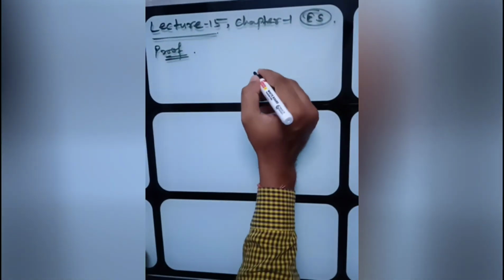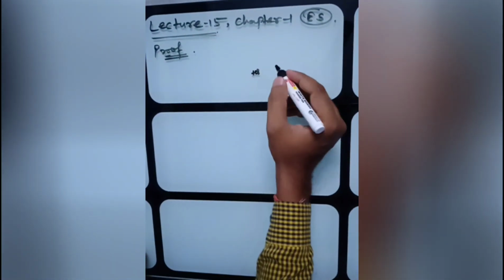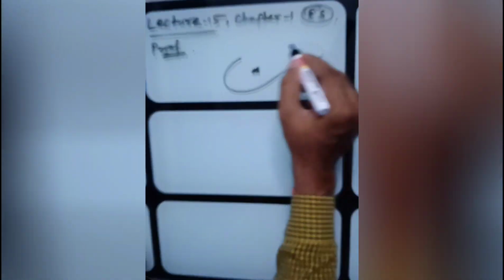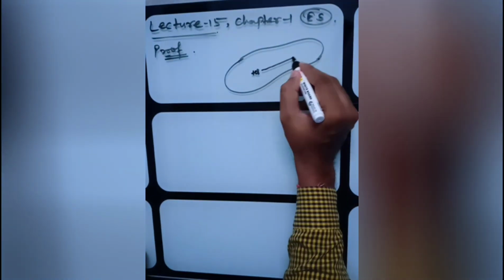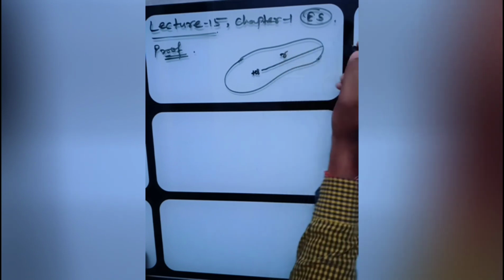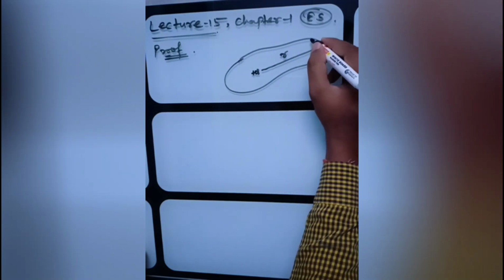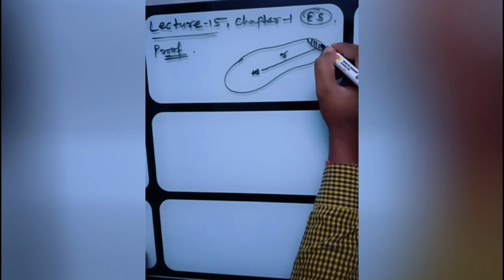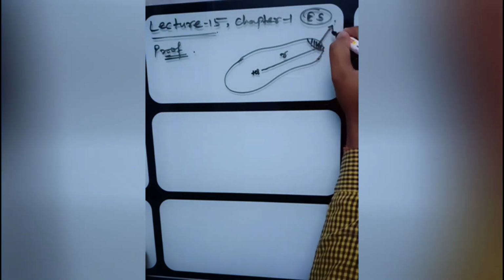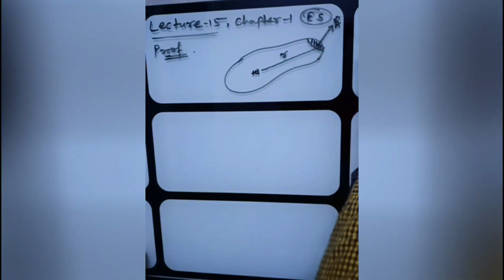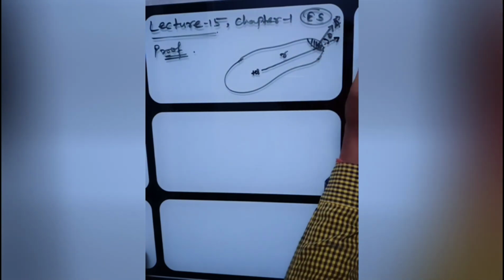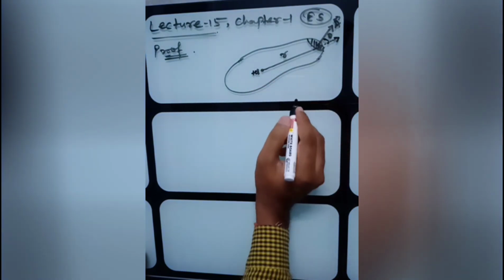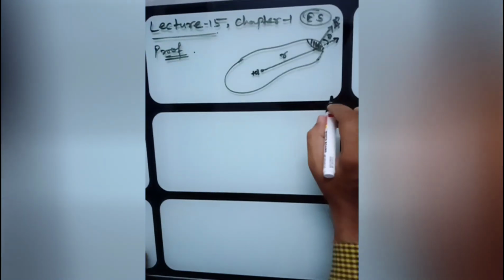Okay, suppose this is a charge and it is enclosed by any type of surface area here. From this charge, at a distance r, we are taking a surface over here. This is the surface and the area vector is in this direction. This is the area vector, and the radial vector will be this way. This is the theta. Okay, student? This is not a symmetric body.